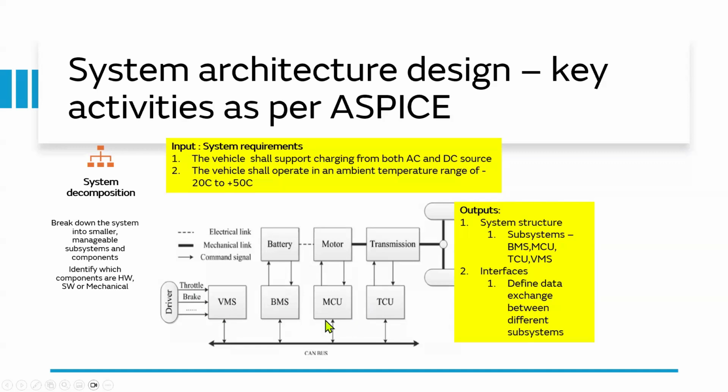So in this case, you can see that based on this high-level requirement, we came up to define, as an output of the architecture, what subsystems will result and what the interfaces are to allow the data exchange between these subsystems. For example, you could see you have the battery, motor, and transmission. They could be the physical hardware, and these could be the ECUs. These are the control units, so you are writing software for these.